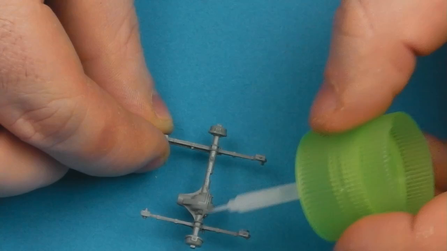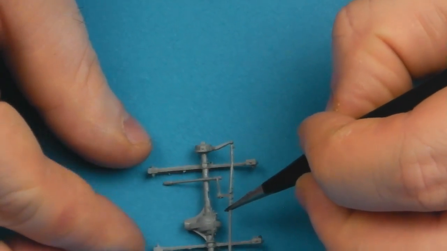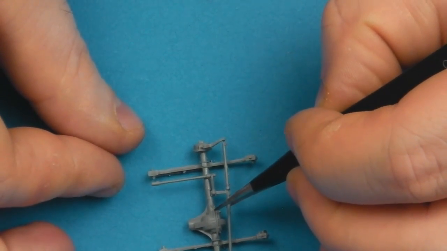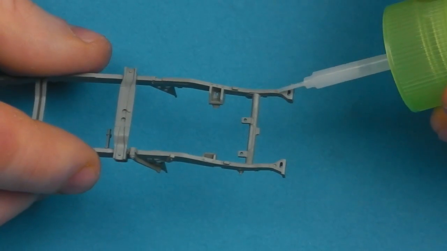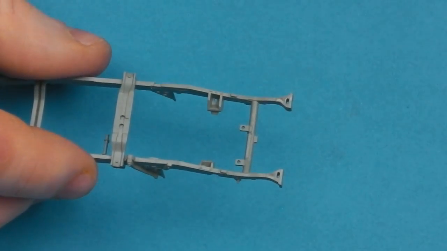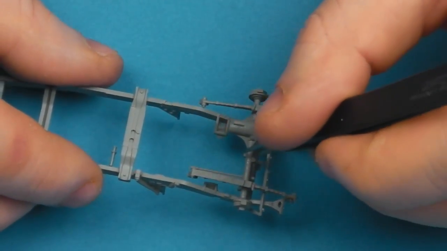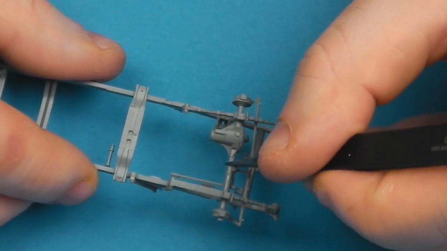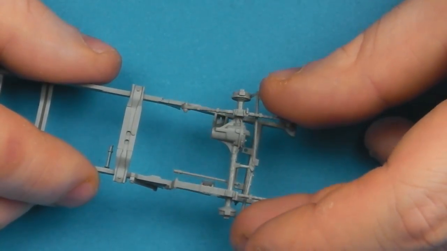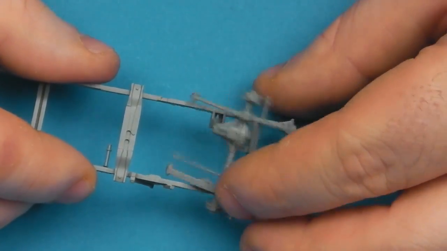So now we're working on the leaf suspension and this is actually a pretty involved step. We're going to spend most of our time actually working on the suspension and the engine and it is very well detailed. I have to give them full props for this. It's a bit fiddly and the plastic is a bit springy so it has a tendency to kind of bounce all over the place.